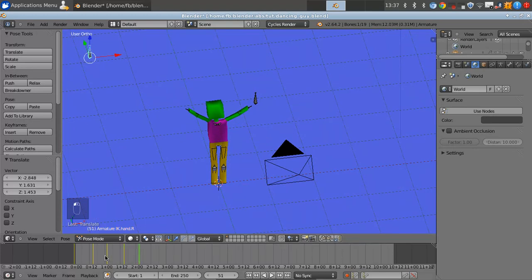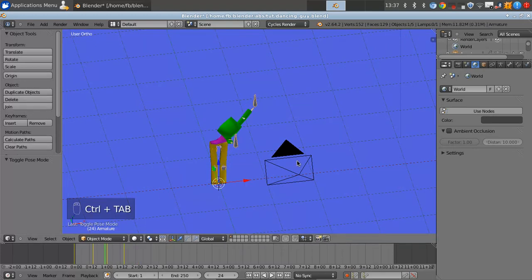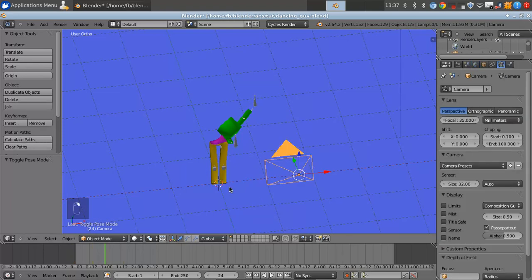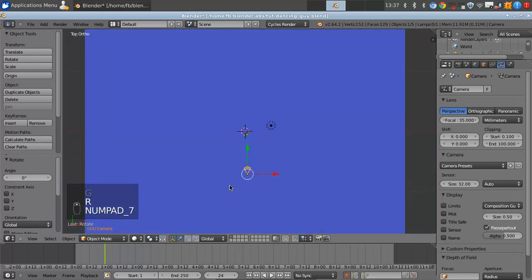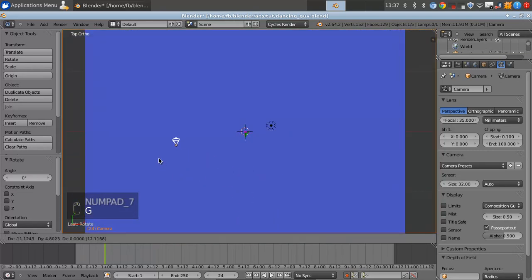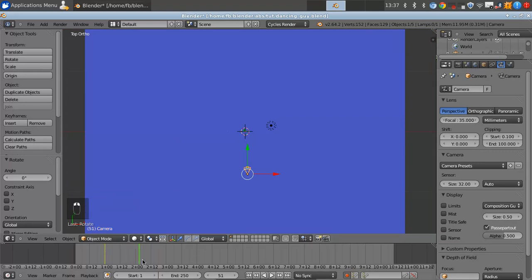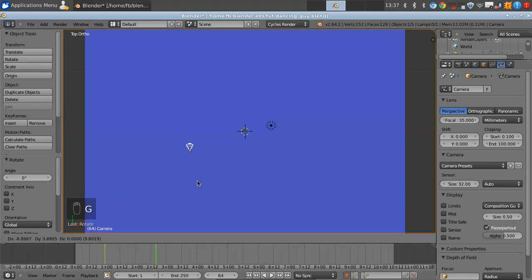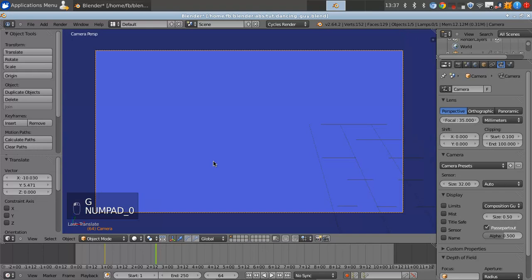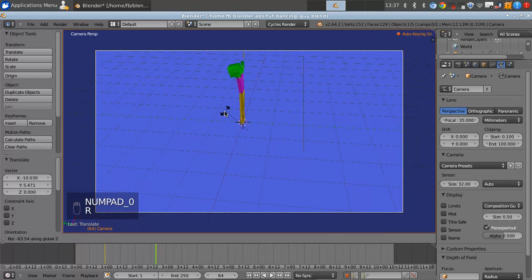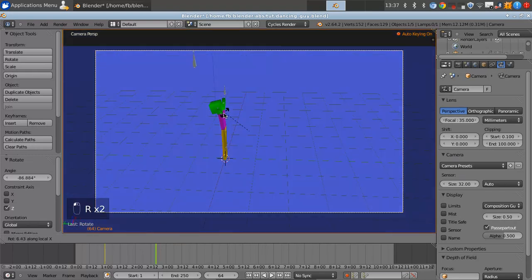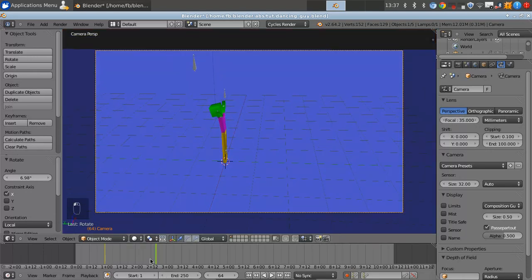And we're going to add a little bit more animation. So you want to switch back to object mode, select your camera, hit G and then enter, R and then enter, and we're going to just rotate around the guy in a little bit. Move up here, and then we're going to start rotating around him. RZ to find him, RXX to look at him. And so we're just doing a little animation here.